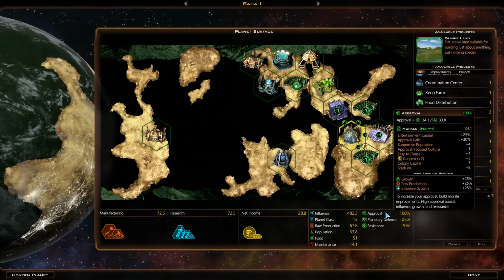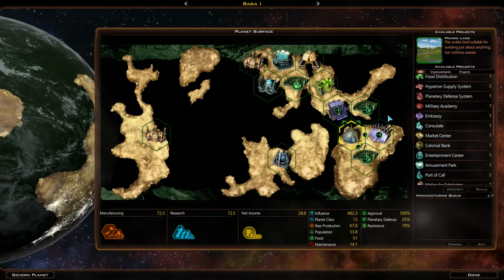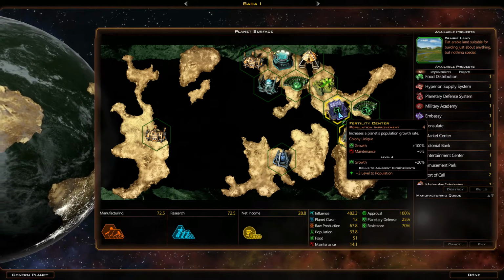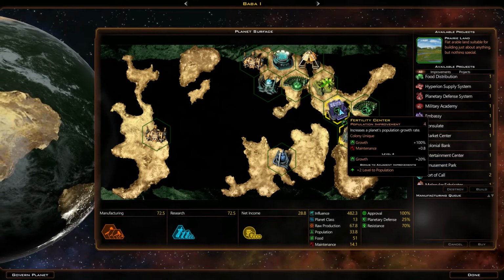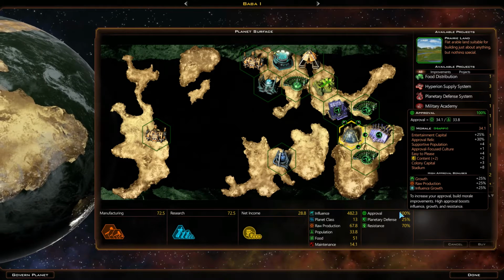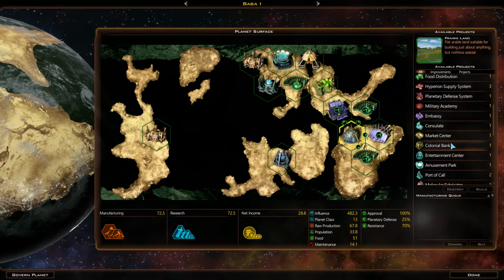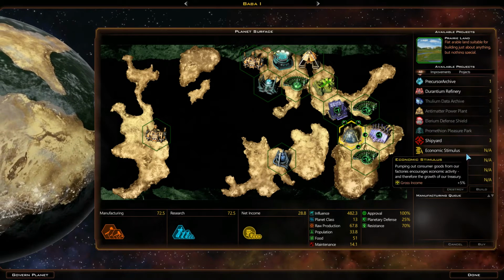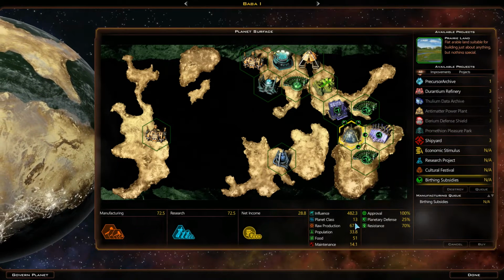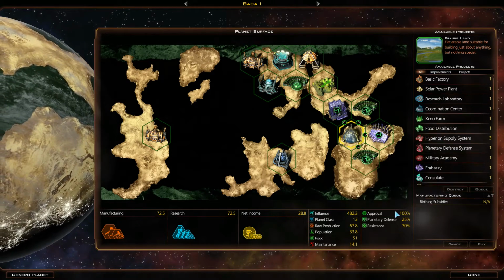Can't quite remember what the hell I had in mind here, but oh, it's finished whatever it was doing. That's what. I think I was going to get rid of... Well, the fertility center I'm going to get rid of at some point. I think I finished upgrading the farm. That's what it is. So I'm going to let its population max out. And then I'll see if it needs additional approval or not. Because this looks like it's all set. For the time being anyway.